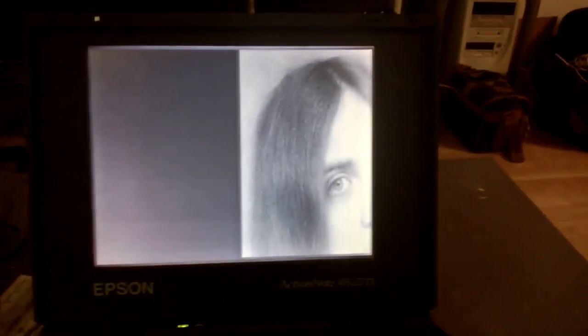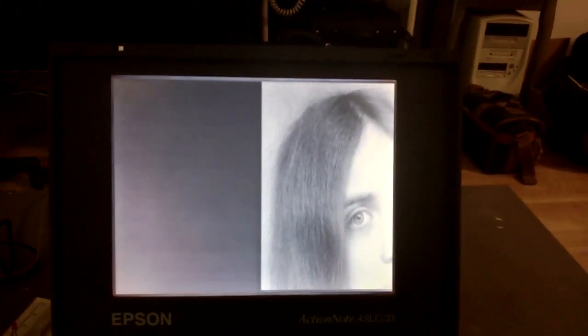And Bananacom doesn't do the best job. It's off the screen here. But there you go, a 38 kilobyte JPEG image transferred over a 2400 baud modem connection in a couple of minutes. This was early long distance digital communication stuff we're dabbling with here. So this is really, really cool.